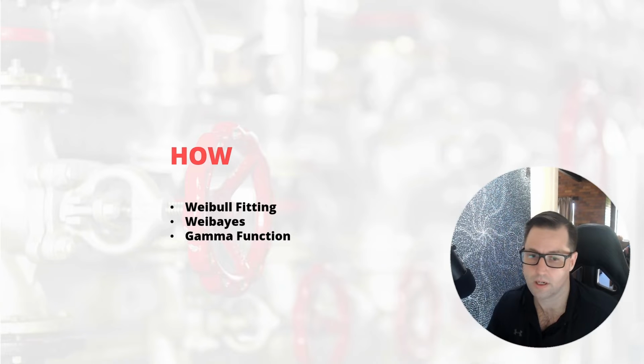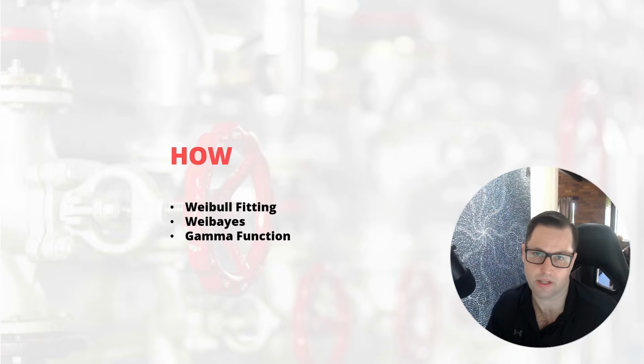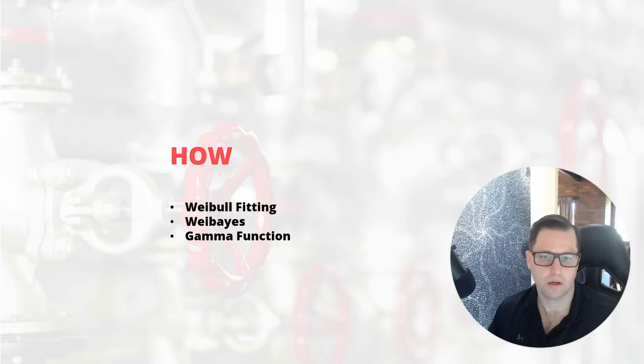All right, so we're going to be looking at how we take an existing data set and use a Weibull fitting function to fit Weibull distribution parameters to that data set. And we can do that with the same type of information that you would use to calculate things like MTBF and MTTF. We're also going to have a look at Weibull, which allows us to estimate a beta parameter for a Weibull distribution and still use the underlying data set for MTBF, MTTF, or an existing eta value.